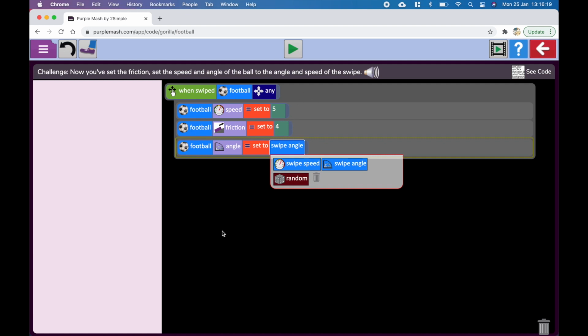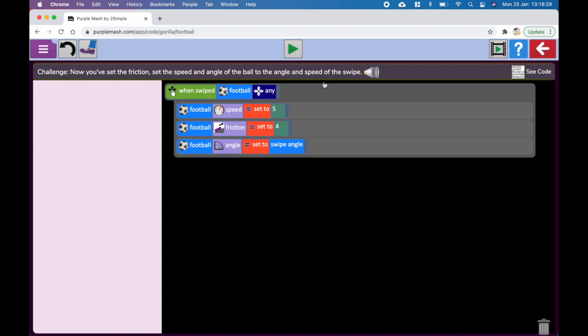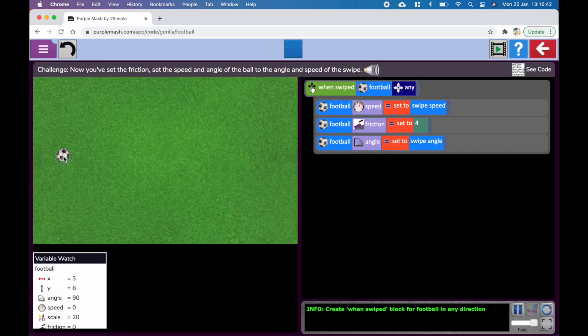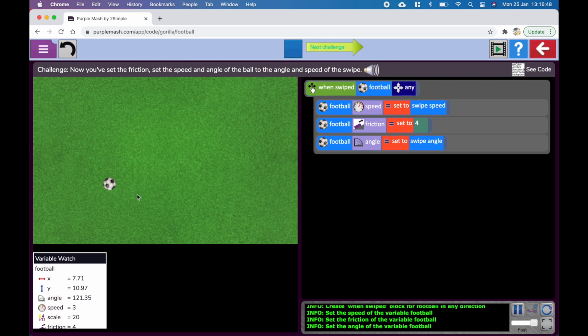So if I swipe up, the ball should move up. It also wants me to change the speed to the speed of the swipe. So click on the first one here and change it to swipe speed. Now press play. And if I swipe, it should move in the direction that I swiped and at the speed that I swiped at. So we can press Next Challenge.